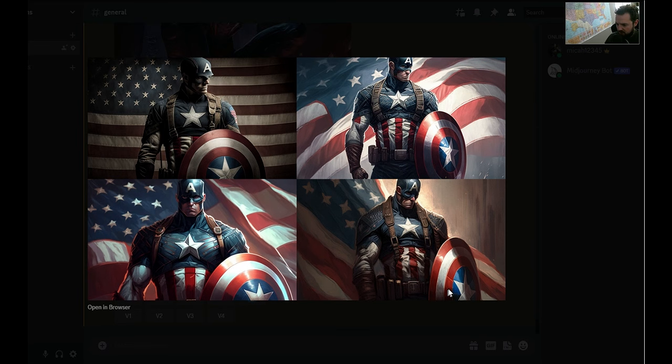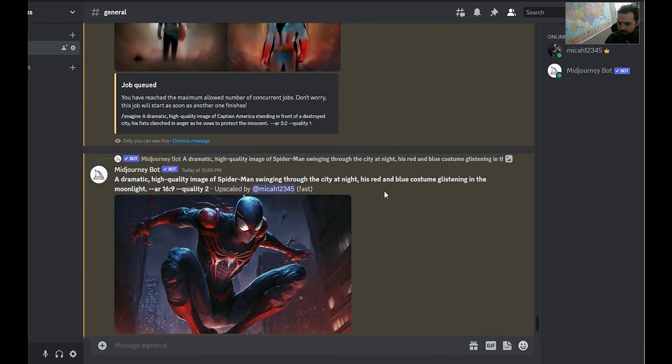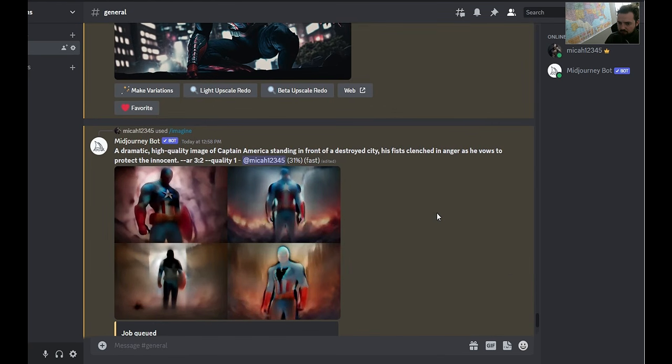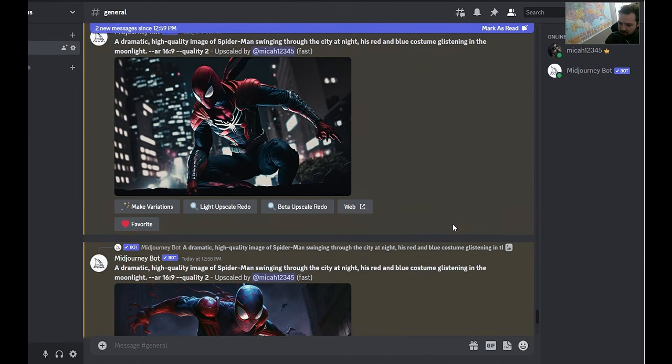We got some pretty good ones of Captain America. I think wrinkled shirt over here. I think this one over here is pretty good. I'm going to grab that. The Spider-Man one, pretty cool, but this weird cape going on. Hands are jacked up. Some things don't really change in Midjourney. Everything else is very cool, though. So if you were actually to come in and crop this, it could be a little bit better.